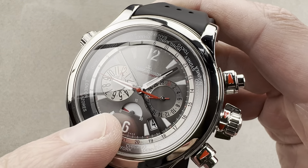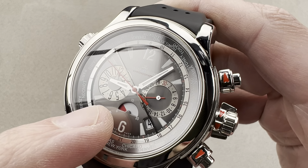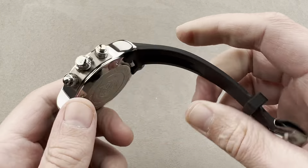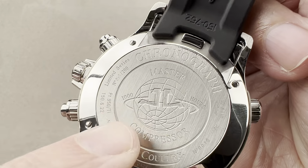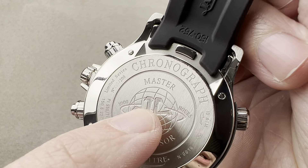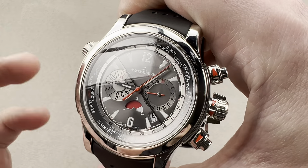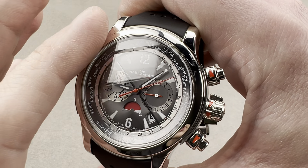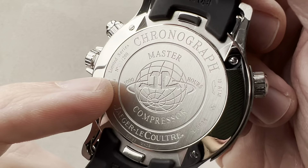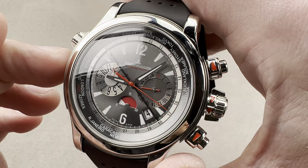The stud that holds the hairspring has been laser-welded to the hairspring for even greater shock resistance and durability. Plus, it has been through the Master 1000 Hours Control, which you can see advertised on the case back — a 41-plus-day test of the fully assembled watch with chronometry tested in six positions, plus tests of durability, water resistance, shock resistance, winding efficiency, and power reserve. It was one of the first in-house standards to go beyond COSC, and it's been applied to the movement inside this watch.